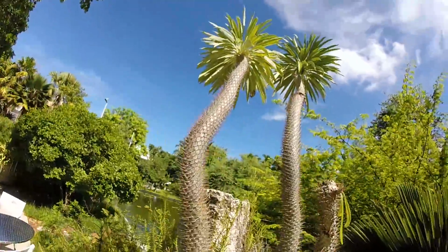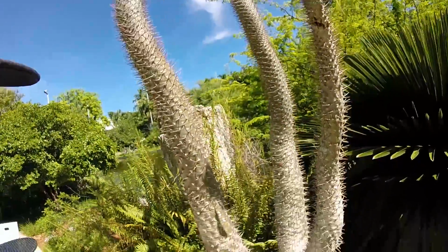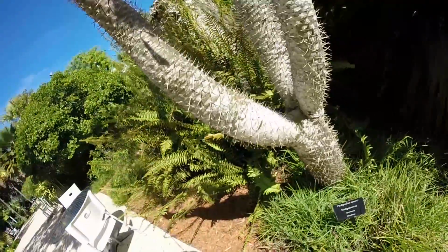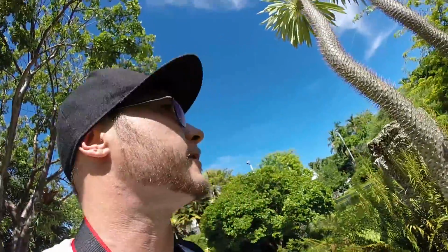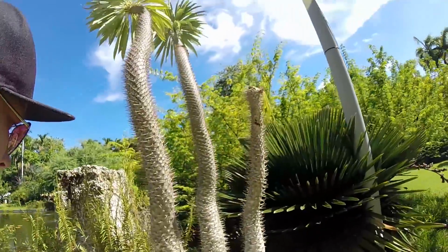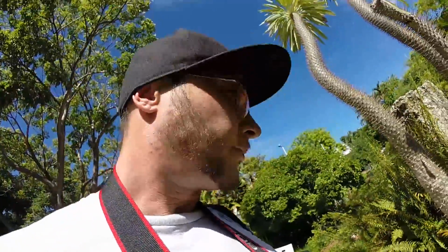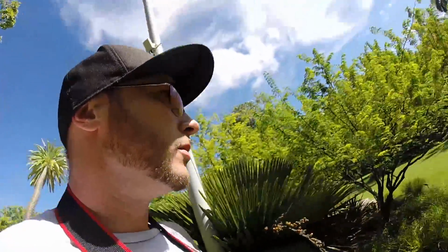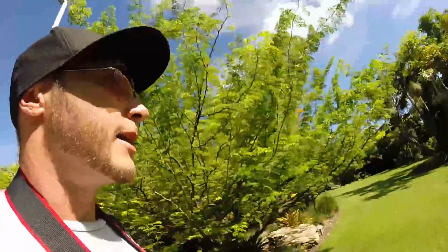Pretty wild, huh? Alright, so we're moving on and we're meeting something that looks like a cactus, but it's blooming, so it's got big leaves on it. Bacterium lamerae, Madagascar tree. It's actually a tree, it's looking cactusy, but it's a tree, it's not a cactus. What do you know? And let's move on and get to the grasses here.